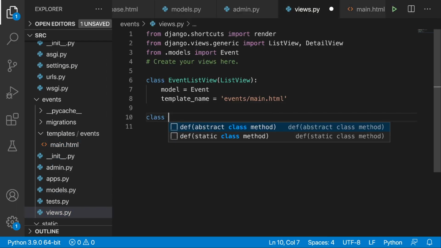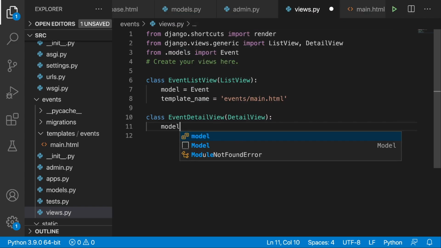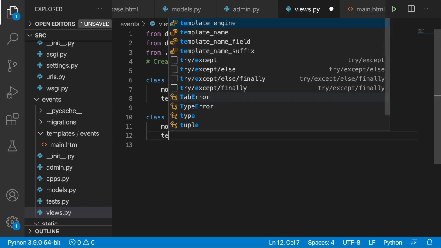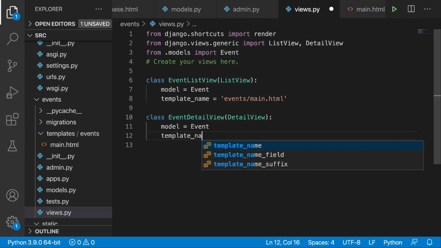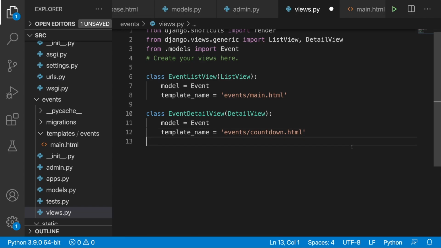So let's create another class, EventDetailView, which inherits from DetailView. And the model will be Event, and the template name is going to be events/countdown.html.